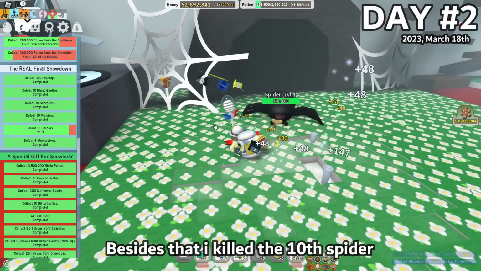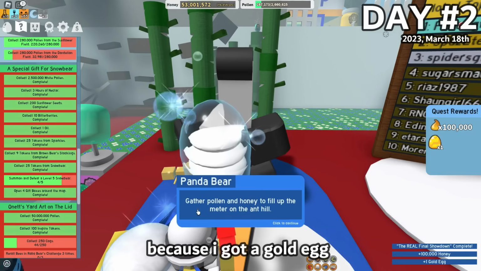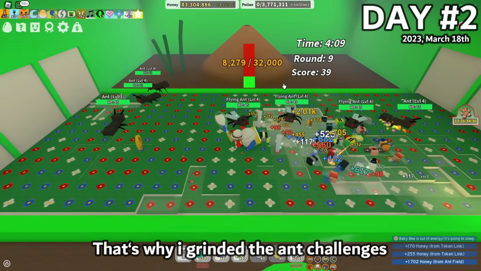Besides that I killed the 10th spider to finally complete Panda Bear's quest. This quest is special because I got a gold egg, and now the Panda Bear Ant Challenge quests are here. If I complete all Panda Bear's quests I will get a star tree. That's why I grinded the ant challenges.